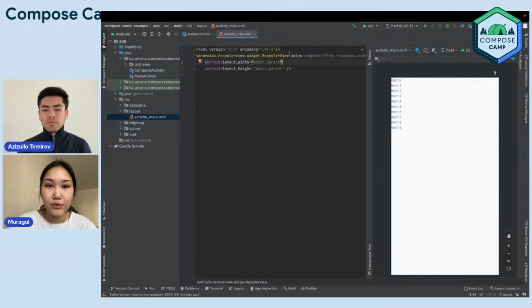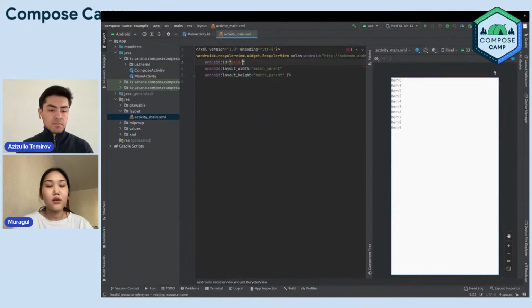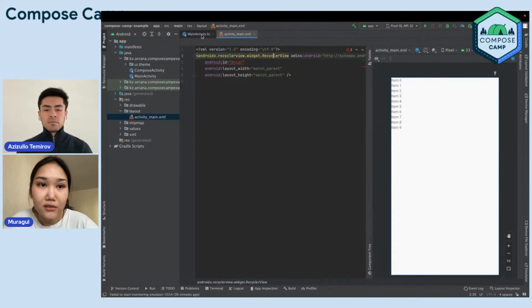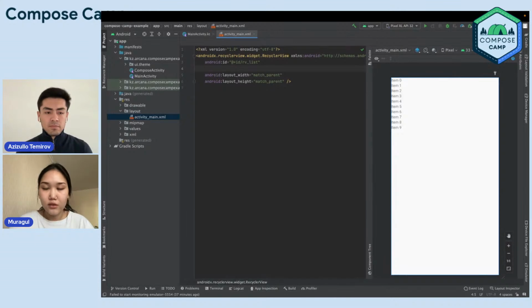Now we need to give this layout an ID to make sure that we can add additional behavior to it in our Kotlin files. Like this. Also, RecyclerView needs a layout manager to define the structure of the list.